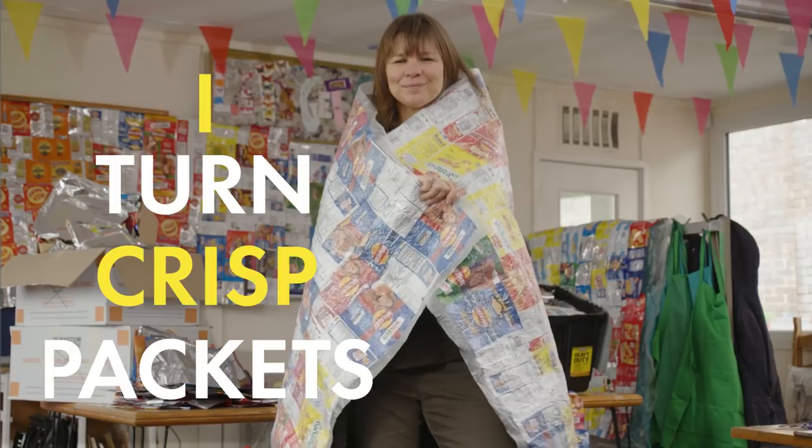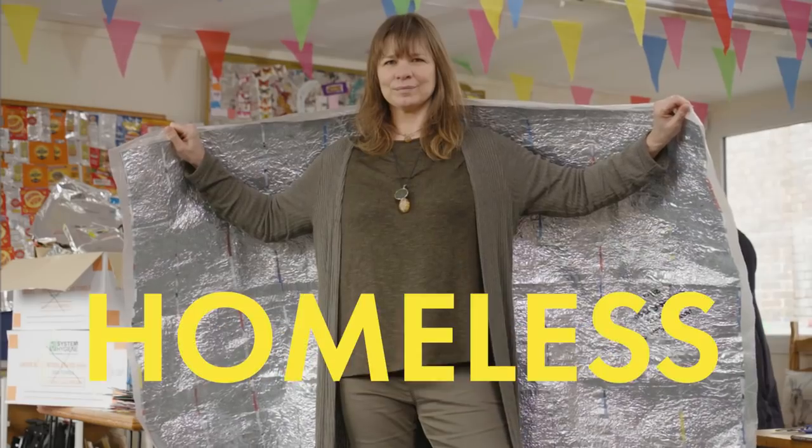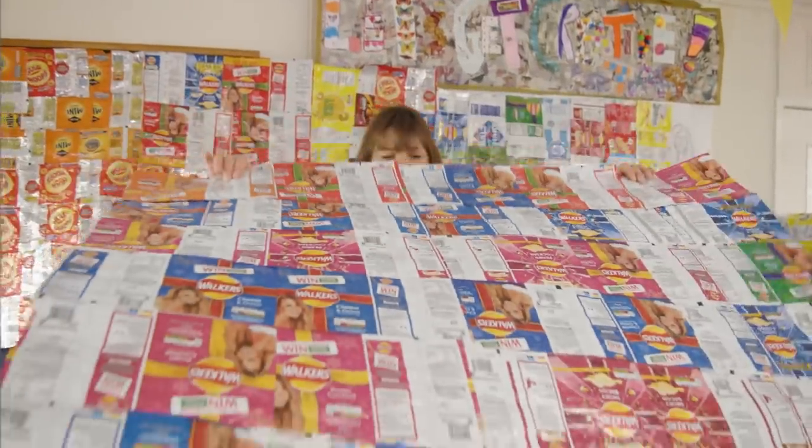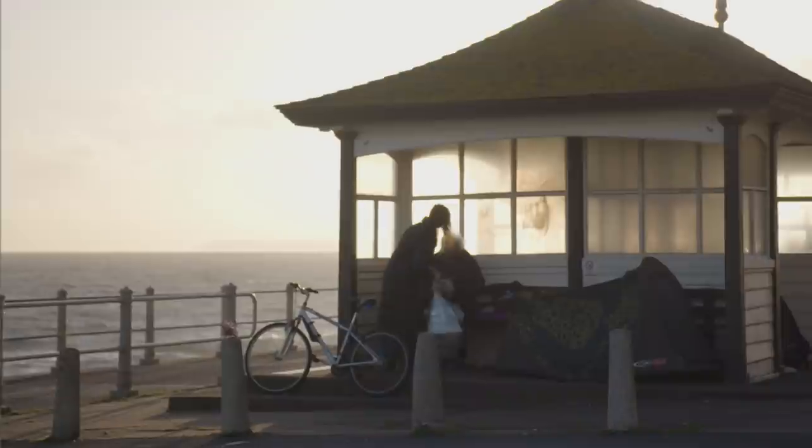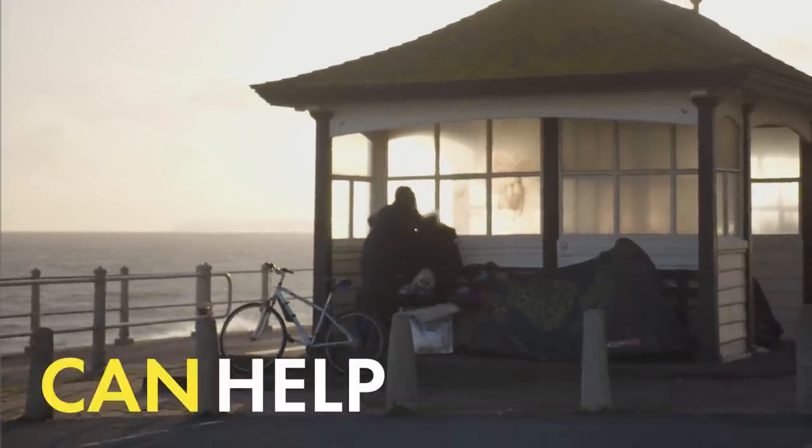I turn crisp packets into blankets for the homeless. This is my new thing. It's a crisp packet sleeping bag. 300 crisp packets. Something simple as a crisp packet can help save lives.